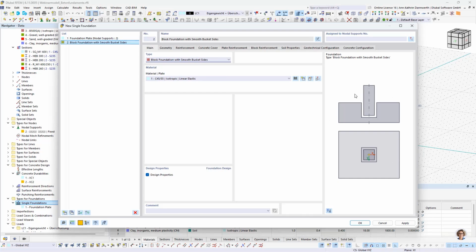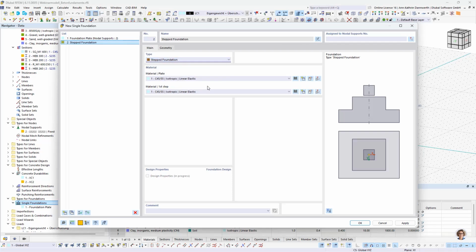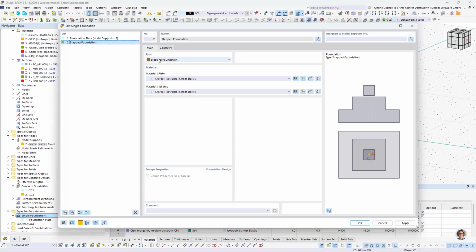Then we have bucket foundations with smooth bucket sides or with rough bucket sides. And new implemented are step foundations, again with and without reinforcement. So far, only the geometry of the step foundation can be determined, as this type of foundation is still under development. Let me go to the foundation slab now.